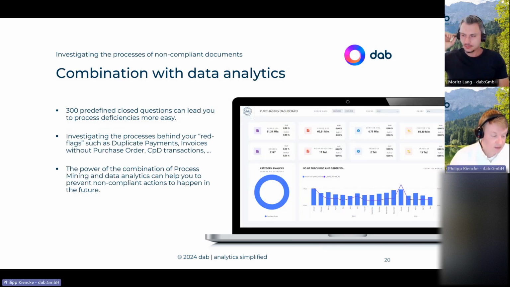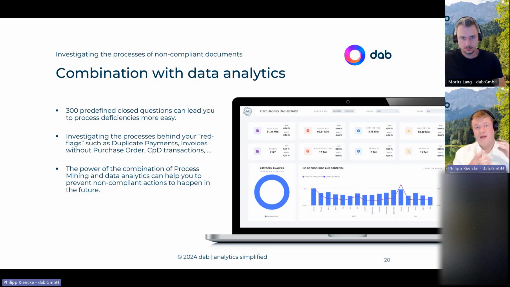And now the second point, and I would say a very important topic. As you can see on the right, we have a lot of predefined analytics. We can combine them in dashboards, etc. So we have closed questions which already exist.